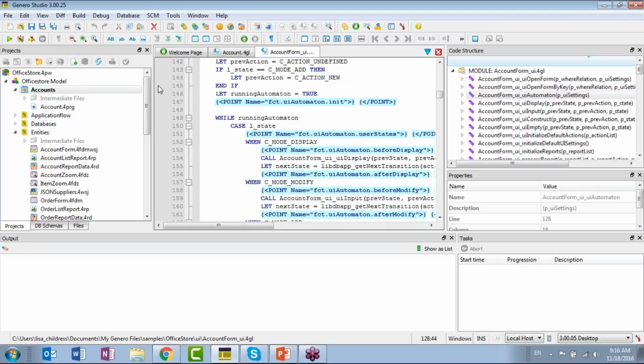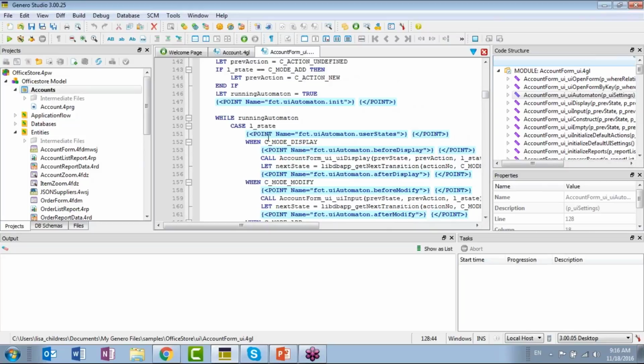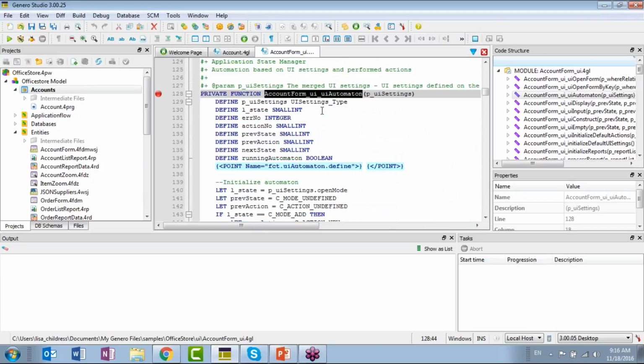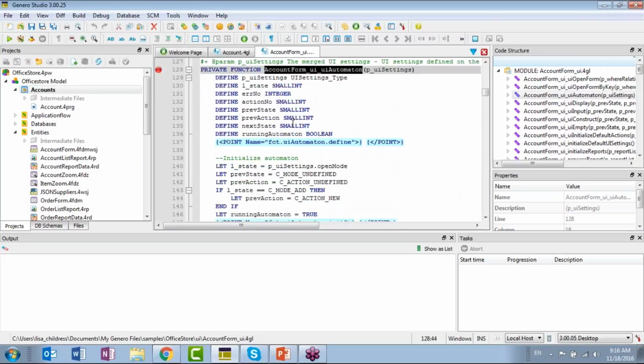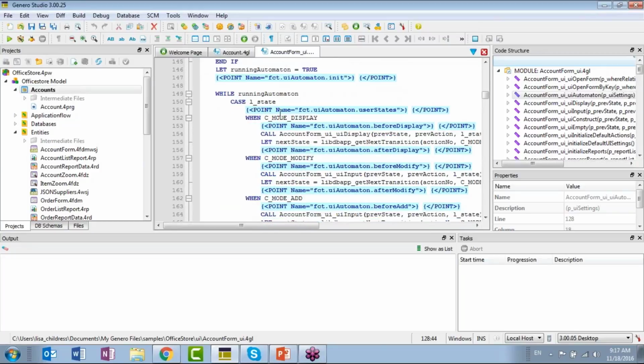And I'm going to go down to this case statement where it starts this while loop with a case statement. So the idea here is that while the user is in a dialog and selecting options from the dialog, search, accept, modify, then there's a function, it sets a variable called else state, or it passes in a variable that gets assigned to this else state variable here in this function, and depending on the state or the value of else state, it determines which one of these case statements is selected, and then of course which function in the case statement is actually executed.